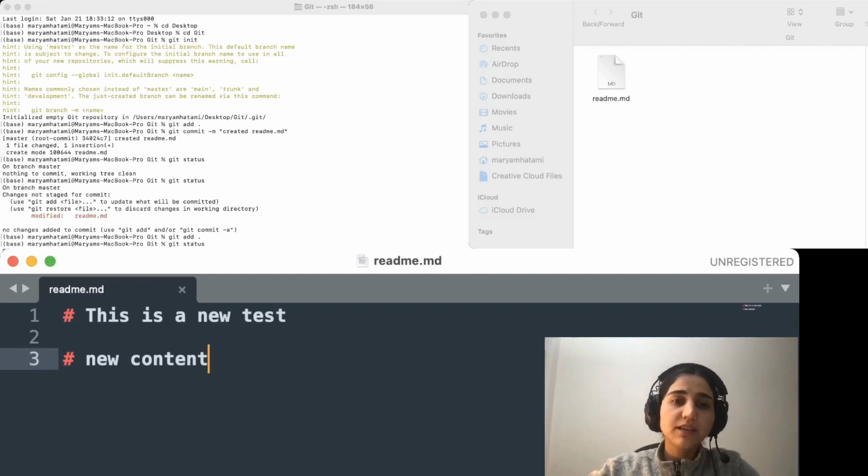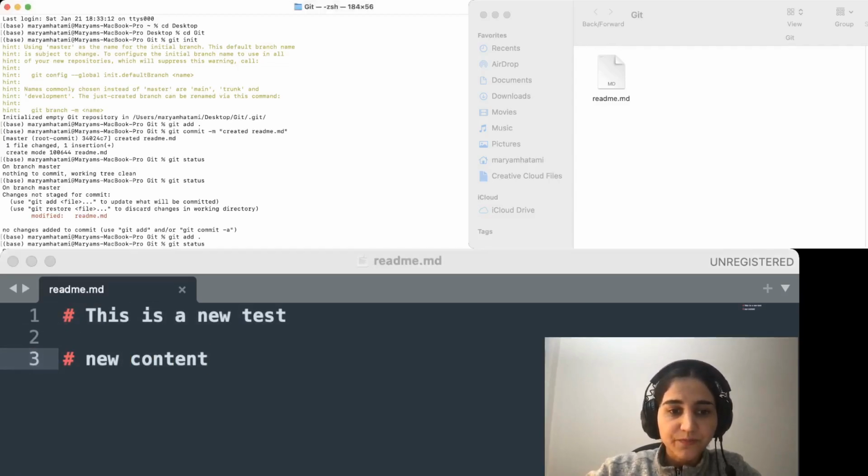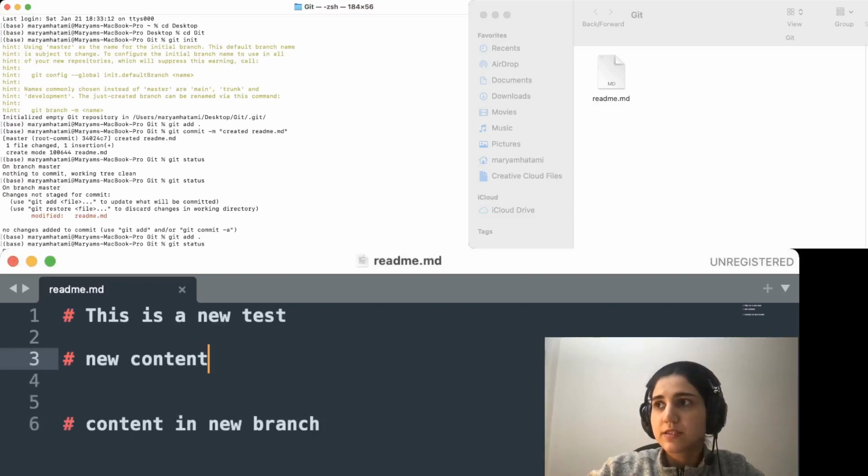So it means that this file hasn't been changed in the master branch, but in the new branch we had changed it. If I switch again to the new branch, git checkout new, you can see that it will appear again. So this is how the branches work.